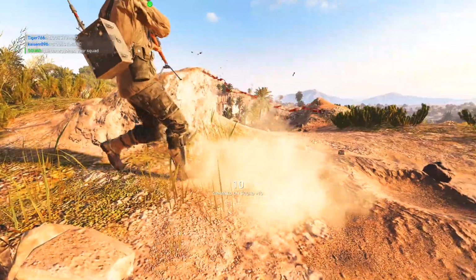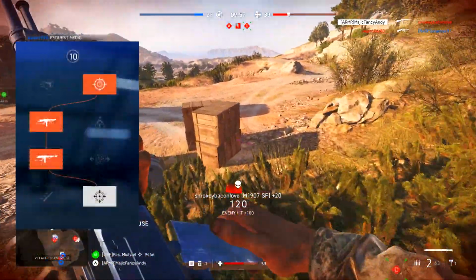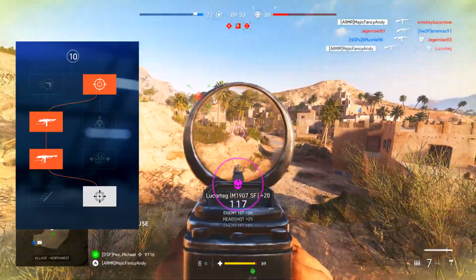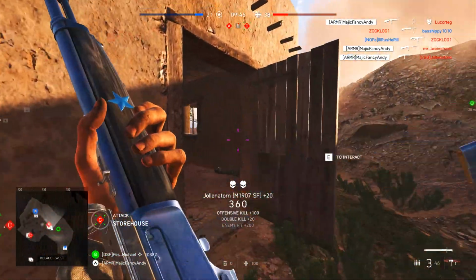Now on to a true blitzing assault weapon, the M1907 SF. Again, I've included my perfect specialization tree on screen for you there if that's what you want to go for. Now this gameplay is from a friend of mine. He's playing on the new Al Sundan map. It's quite interesting really, the M1907 SF.